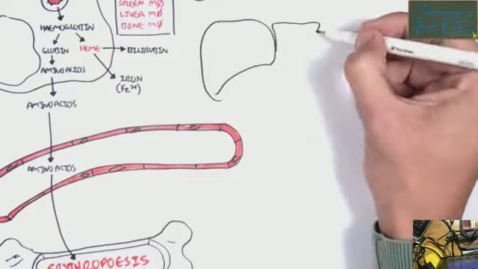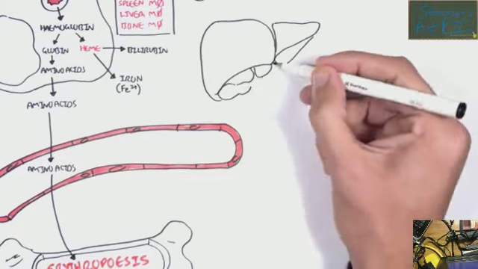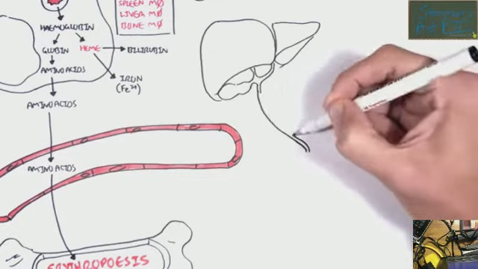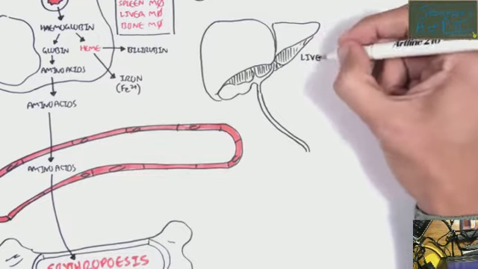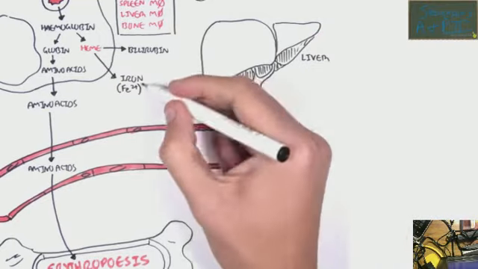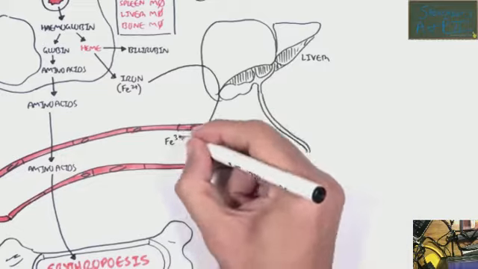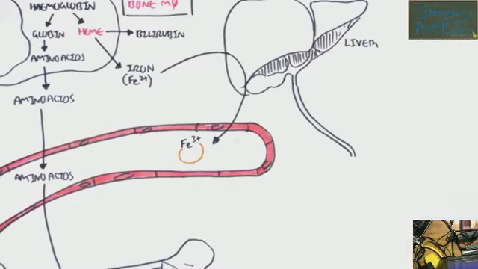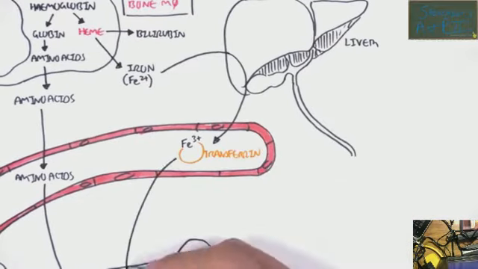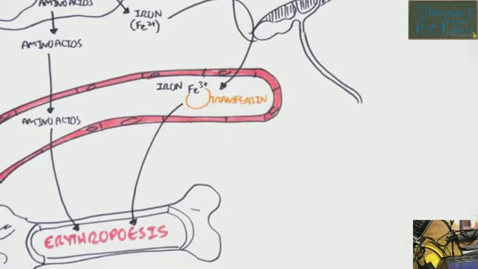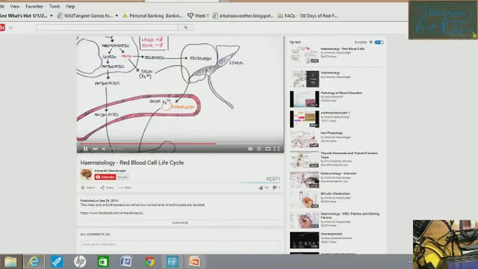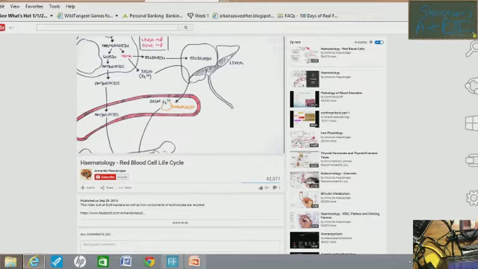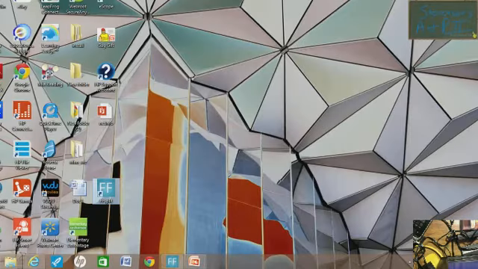So the iron can't actually travel in the blood just like that. It has to be attached to a transporter. And so iron obtains an iron transporter from the liver known as transferrin. And it's this way that iron makes its way back to the bone marrow for erythropoiesis. Bilirubin goes back to the liver, either through an albumin transporter or whatnot. But essentially, bilirubin ends up in the liver.